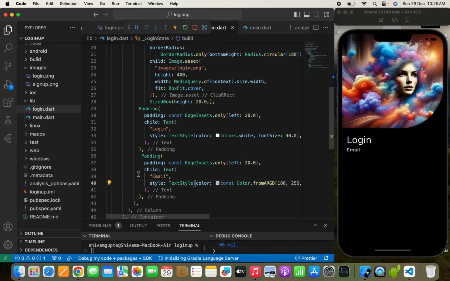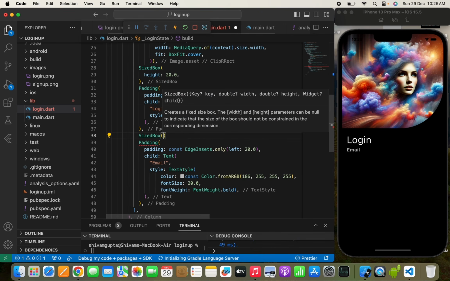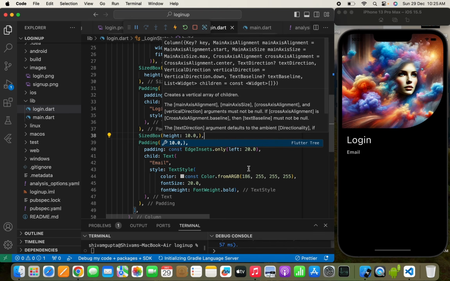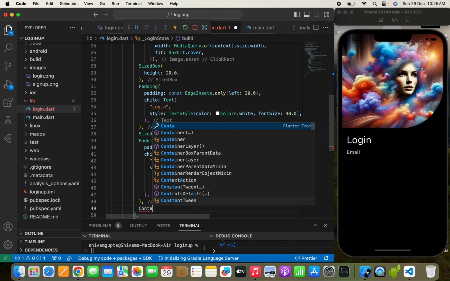Yeah, so here you can see the Email text. Now I can pass a space between these two Text widgets, so I will use the height and will pass 10.0, something like this. Yeah, now you can see this Text widget. Now once you have passed a Text widget, I need to show the text field here. So for the text field, I need to write a Container.